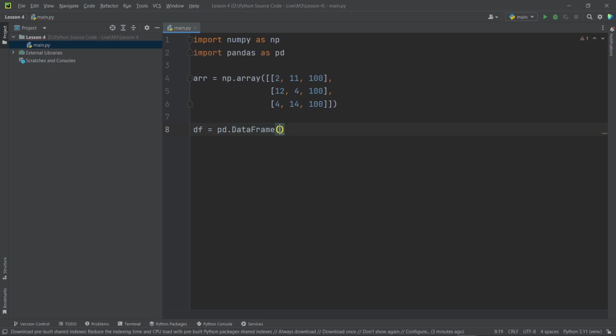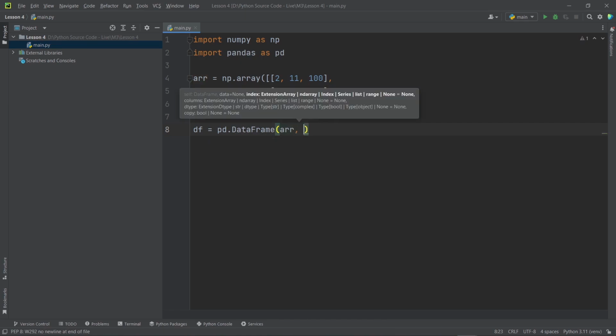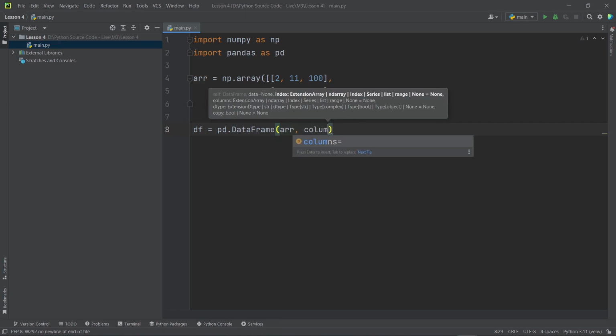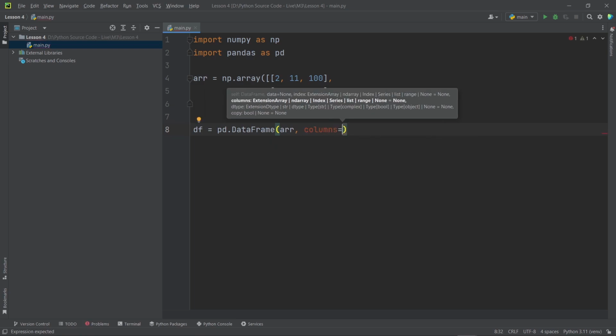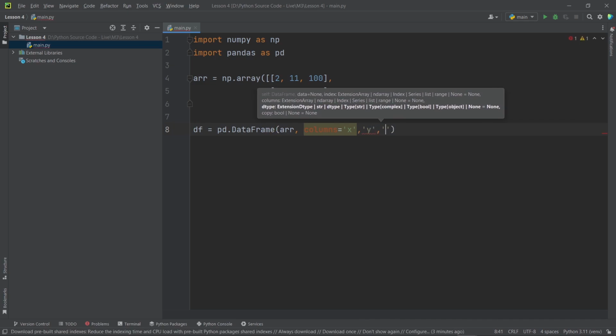So I'll open this up. The first one is to pass in the array. The next is simply to change the properties of the columns, or the column names. So I'll say x, and then I'll create one for y as well. And lastly, I'll create one for z.